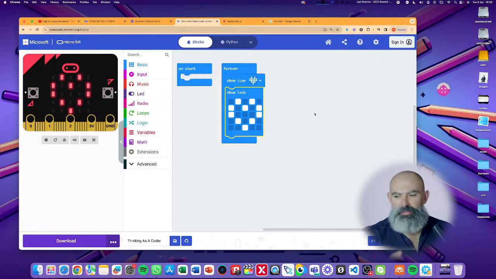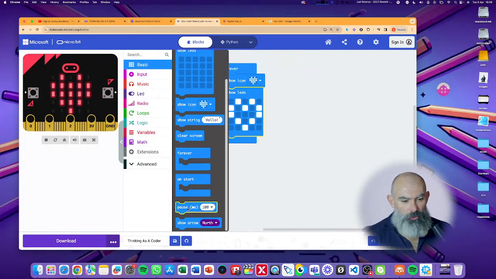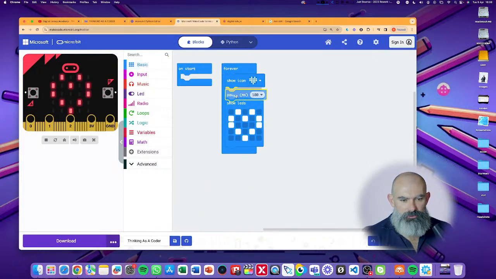But that's the blink. Now, that's not a perfect blink, because the only reason we're seeing flashing here is because the computer's a bit too slow to catch up. This code would mean that it should flick between those things almost instantly, and we may not even see what's going on. It's so fast. So just to make sure that when we go to faster devices, that we definitely get that wait in the middle, we click basic, we go to pause here, and we might drag a pause in the middle here.